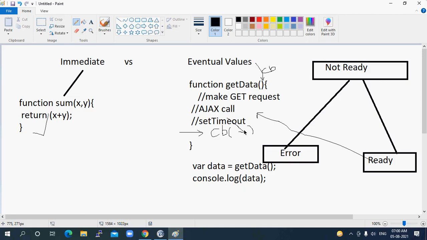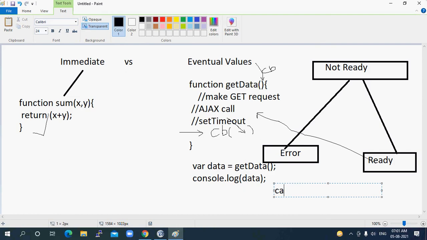In this way we have written it. So what are the problems that we came across when we wrote logic using callbacks? It may lead to callback hell, correct? Yes.